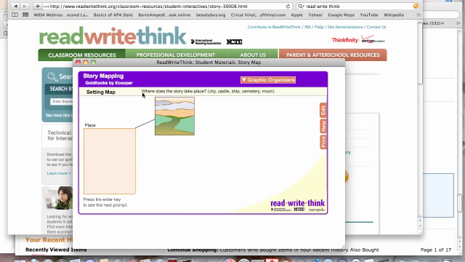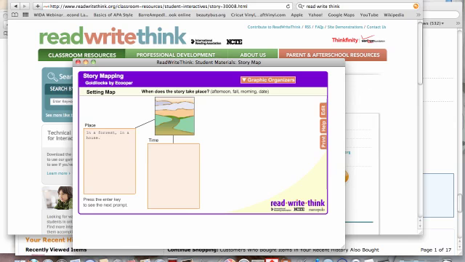So for my setting, I'm going to put in a forest. And then below that, I'm going to simply put in a house. I think that's about as specific as a student would get for Goldilocks.